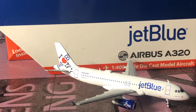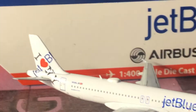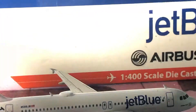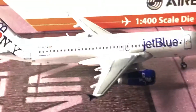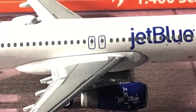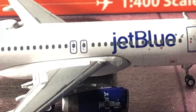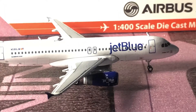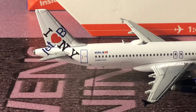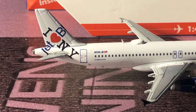This A320 sitting in front of my face is beautiful. I very much love the antenna box on top, the extremely clean overall look. You can see the amazing detail on the engine, the iHeart New York livery — it's a bunch of blue. We have the two overwing exits, the boarding door, and the registration November five eight six JP.